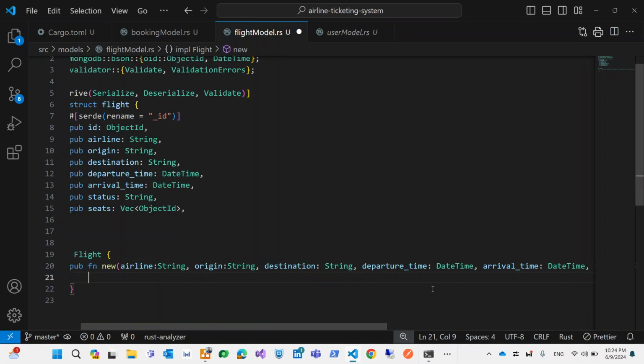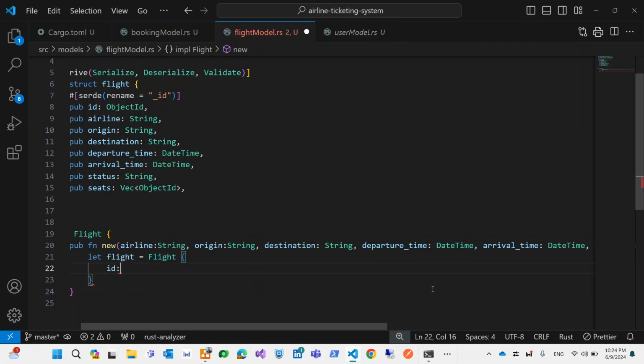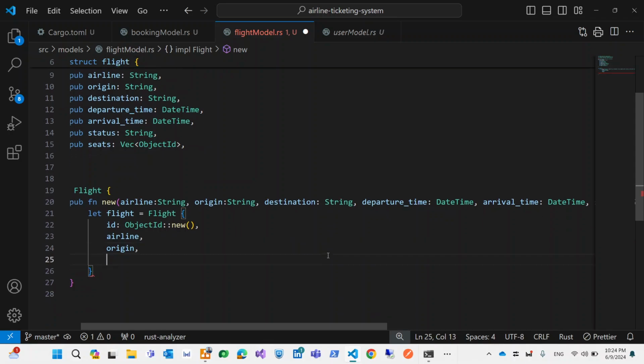Then we will say let flight equal Flight, ObjectId, and of course a new, then airline, origin, destination and so on.